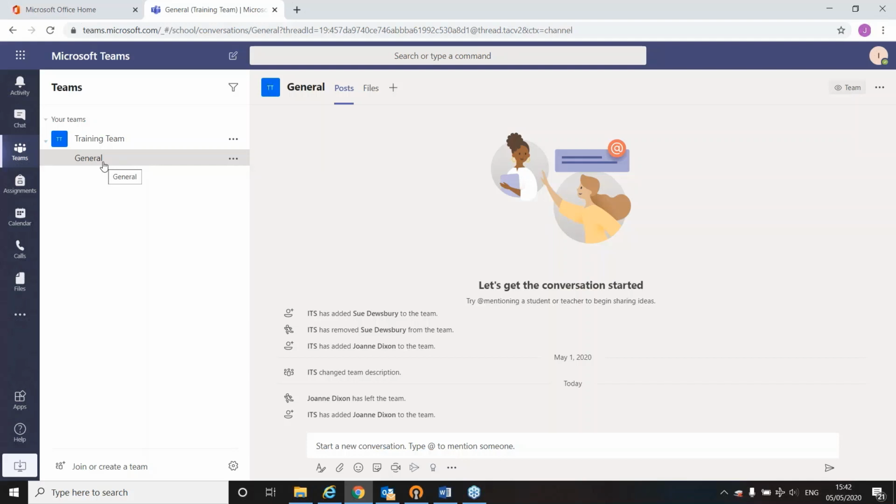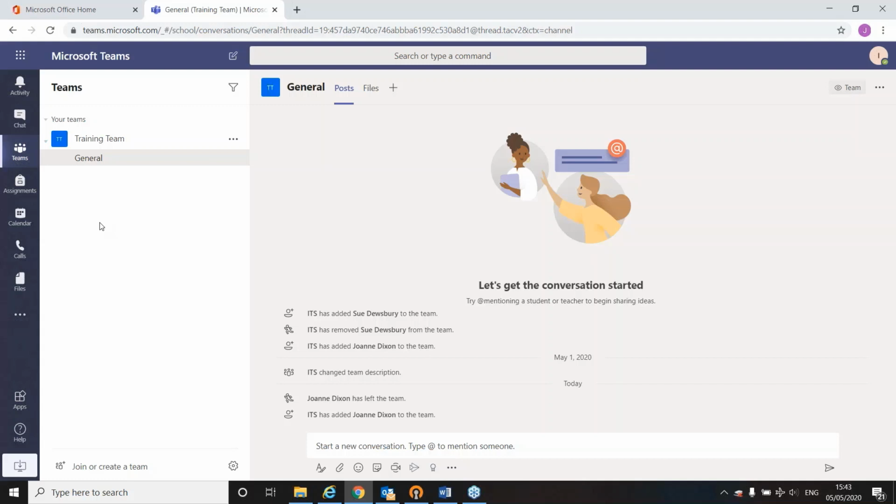Now I'm going to show you how you can add additional teams, but just one thing I will say before I go and show you this is Teams is very much a permissions-based program, in that in order to perform a command, you have to have permission from your team's administrator. So I'm going to demonstrate how to create a team. You might not be able to do this within your organisation. And this is just so that it keeps the Teams panel nice and neat, not overcomplicated, and no repetition.